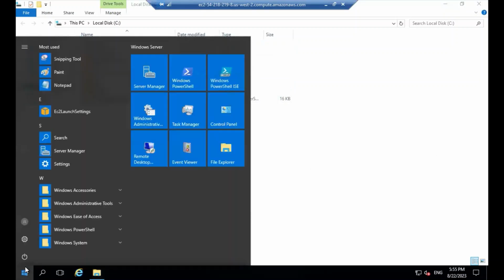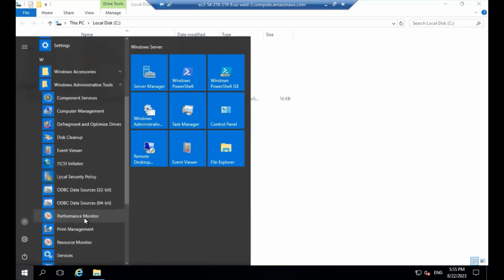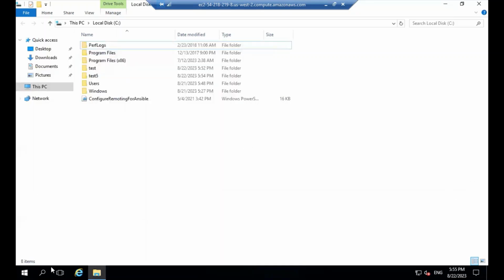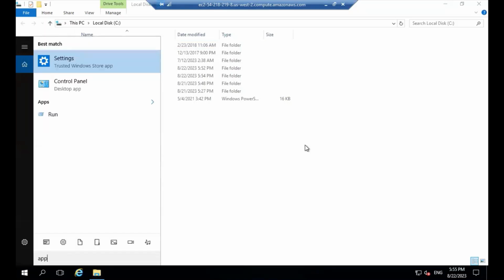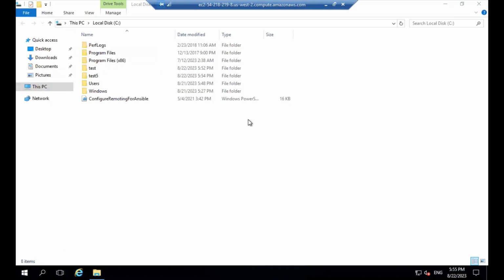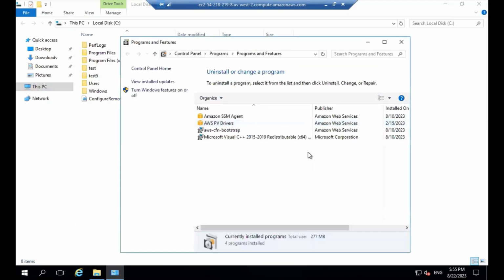Apps. Okay, so you can see that there is not much software installed, right? We can see only the SSM agent, drivers, etc.